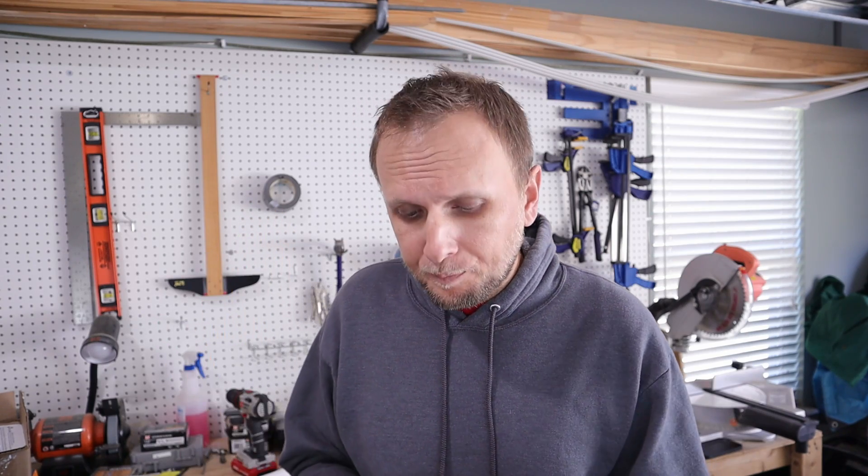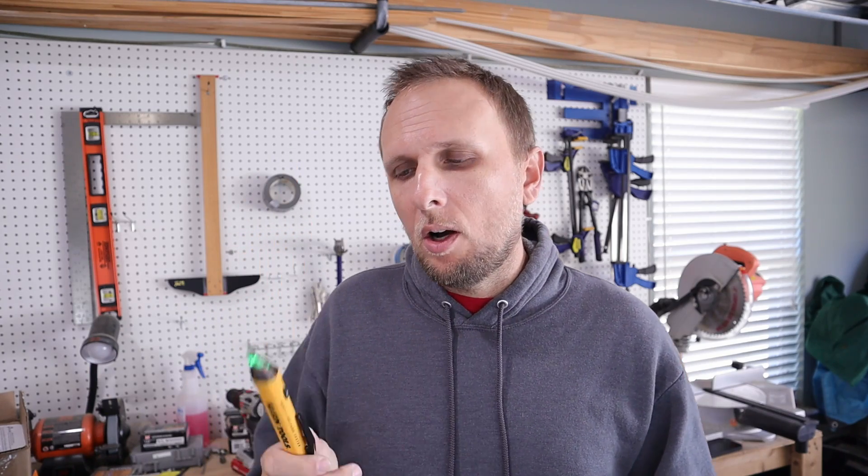That could really screw up your wiring. And a worse circumstance would be if, for whatever reason, the power was not turned off — you're going to be in for quite a shock if you touch that wire. These should not be fully relied on. This specific one I have has been right every single time once I verified it, but it's not really worth fully relying on. Now let's get into using what should be used every single time you're trying to find a voltage, and that is a multimeter.